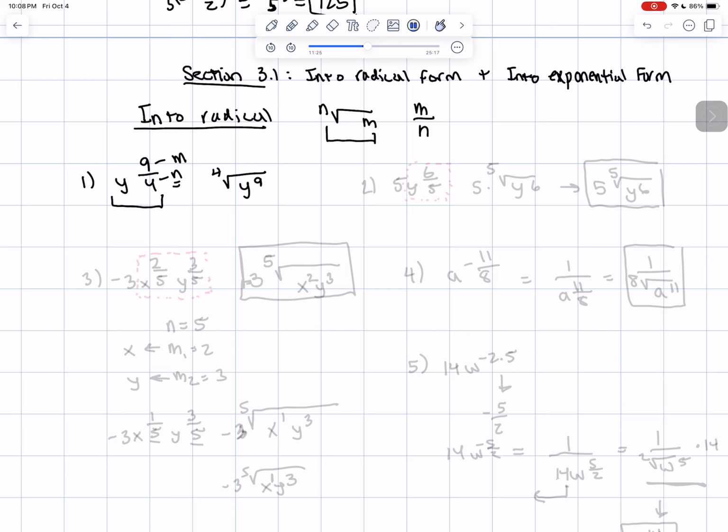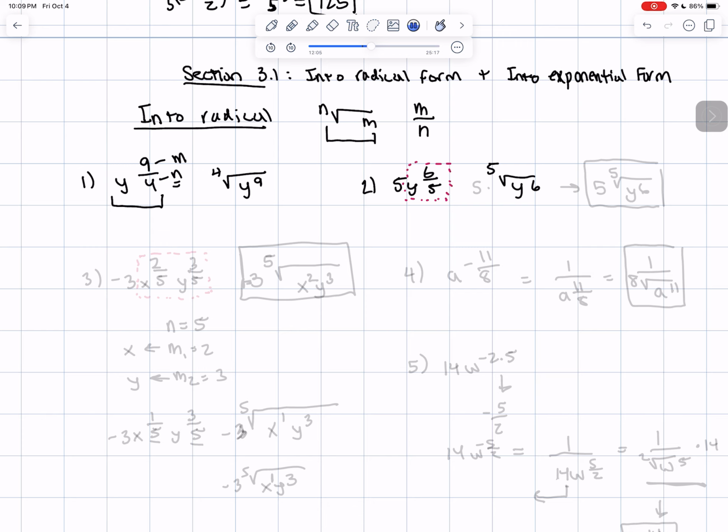So let's do another one. Let's do 5y to the 6 over 5. Okay. So what's my n and what's my m? What I want to do first, though, is make this guy on its own little island, separate of the 5. We're going to solve for that first. So if I solve like I did the last one, it's going to be y, my m is 6, and my n is 5.